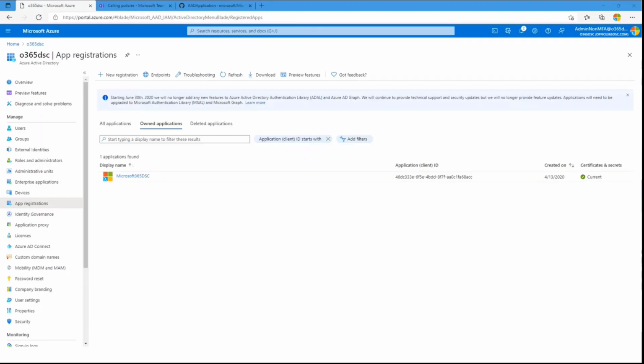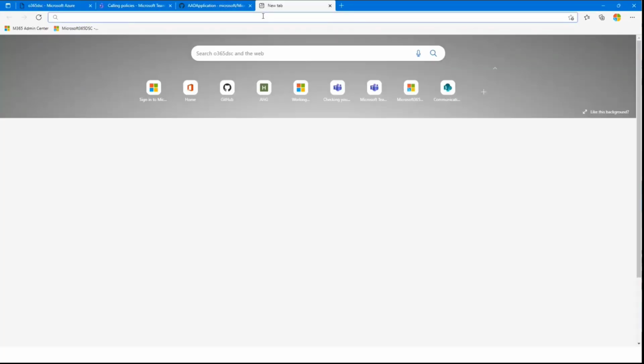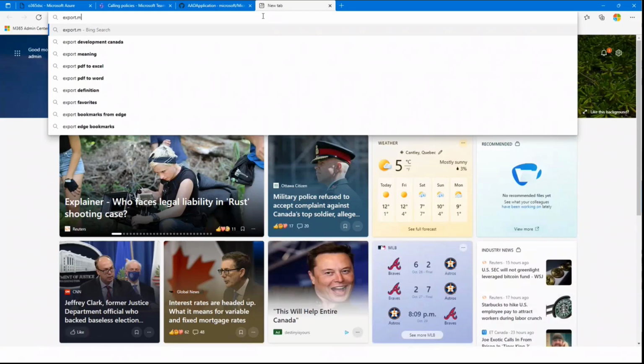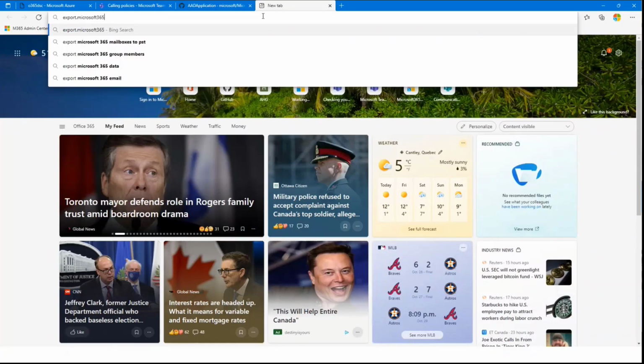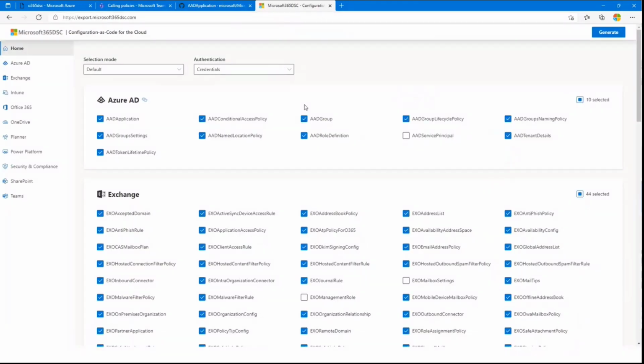One other thing that we allow you to do is take a snapshot of your configuration, as was just mentioned. And how you can do it is, the moment you install your PowerShell module, the Microsoft 365 desired state configuration, you have access to a command called Export-M365DSCConfiguration. With that, we provide a graphical user interface that our colleague Sebastian Levaya, who you've just heard from, built, which allows you to pick and choose the components you want to export from your configuration. That will launch the export tool, which lists all the resources that we have.